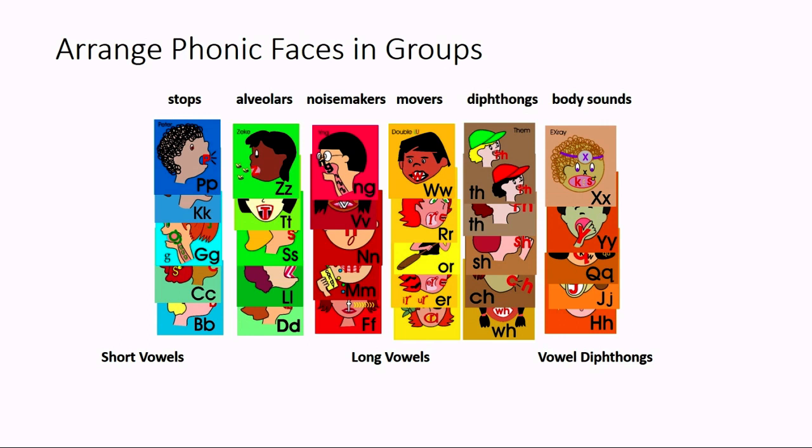All right, so those are the colors of the phonic faces. And this is the way that I lay them out on the table so that I can see the letters and get to the ones that I want quickly without taking up a lot of space on a table. Across the bottom of the table, I'm going to place the vowels. So we're going to look at short and long vowels again.